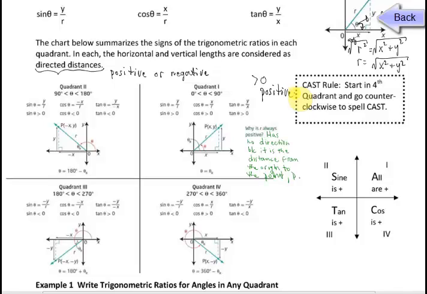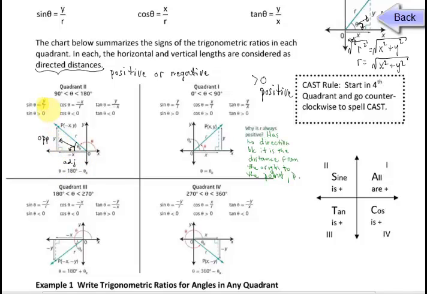Alright, so let's take a look at what happens in the second quadrant. Now your point is negative x and y, because in the second quadrant, x is negative and y is positive. And so when we go to work out our trig ratios, we need to keep in mind that the x is negative and the y is positive. Our angle now is in the second quadrant, which means that this is our reference angle, theta subscript r, and opposite to that is y, and adjacent to that is x.